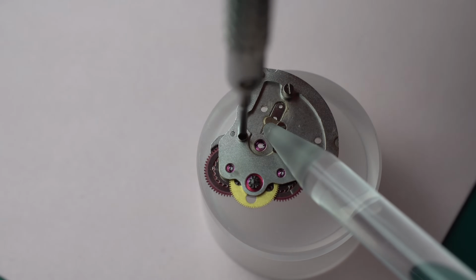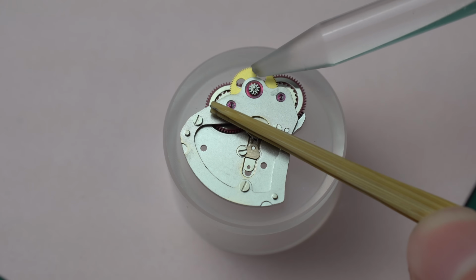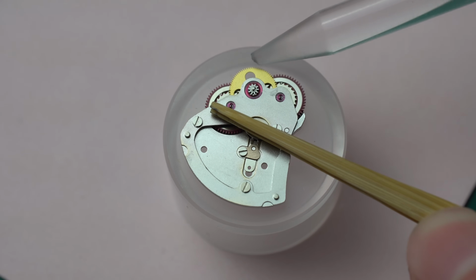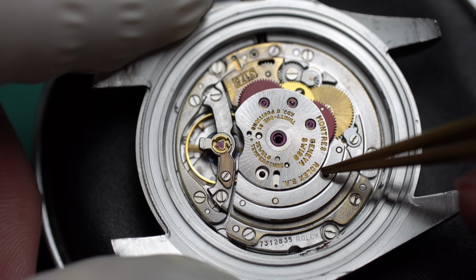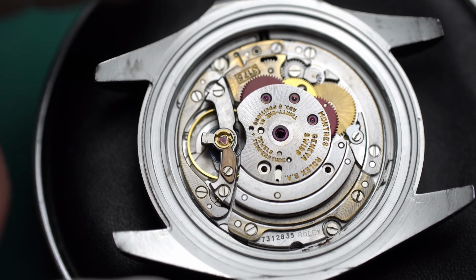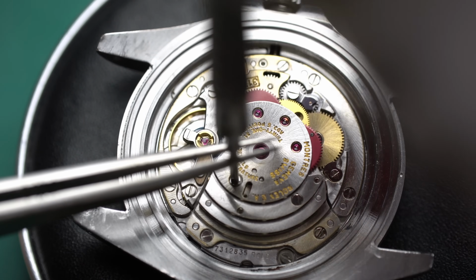Last of the screws are in. Now we can tighten all these back down, and then we are good to go. Once again, checking functionality. Everything's moving freely. Now we could reinstall this back onto the movement. This thing is so close to being done. The last screws are being tightened.